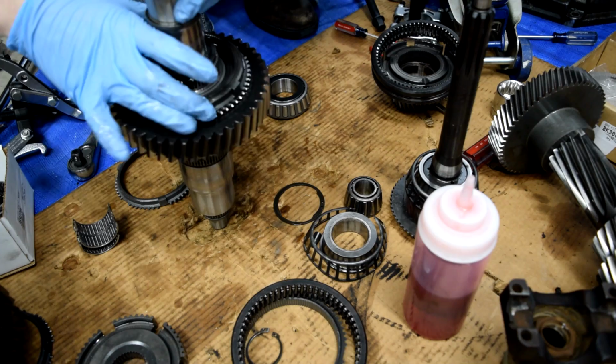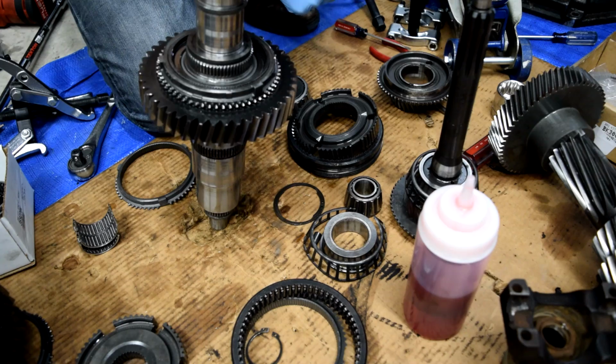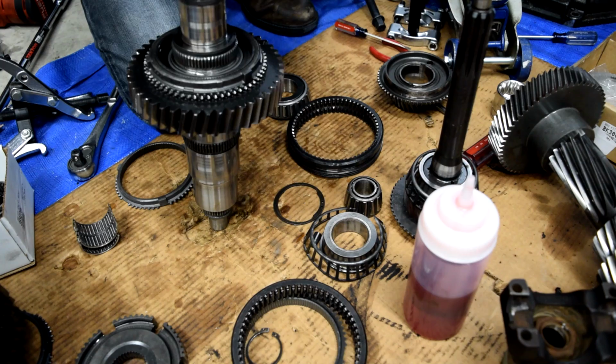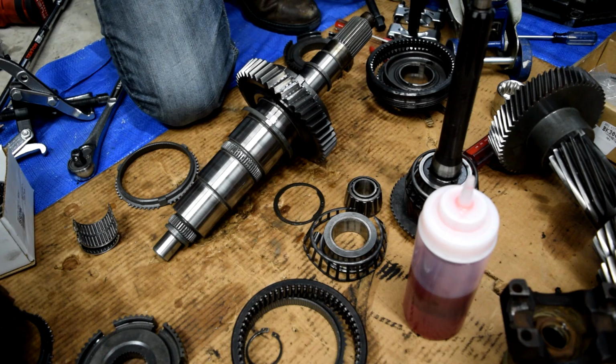Okay, there we go. Next, we'll take this and it'll tell us in the rebuild manual which direction it goes. Position the synchronizer on the main shaft so that the side with the deeper hub faces down. So as you can see, this has the deeper hub, and then this has the markings on it. I remember seeing the markings whenever we removed this. Unfortunately, you can't just knock this on here. I mean, you can, but you're going to use some force. So we're just going to go ahead and throw that in the oven for, according to the rebuild manual, no more than 15 minutes at 320 degrees Fahrenheit. Delicious! My Synchro rings are ready!